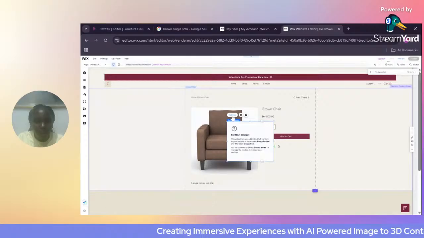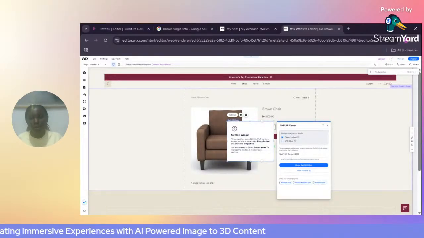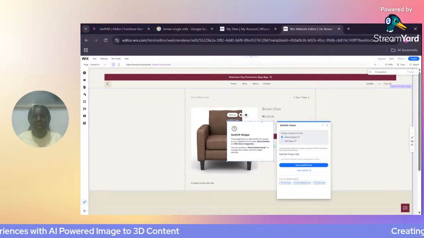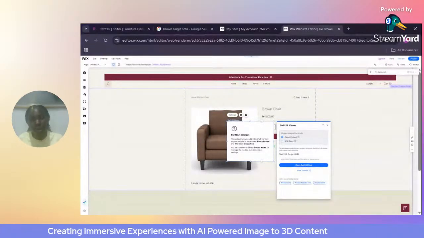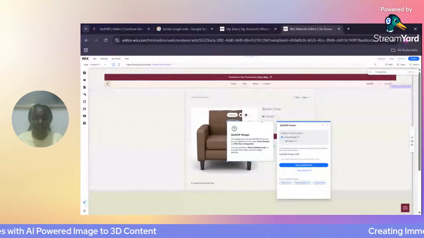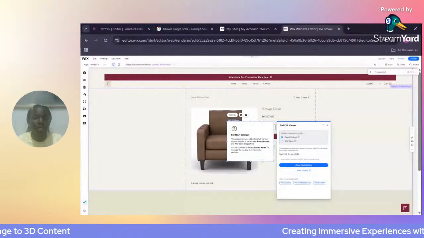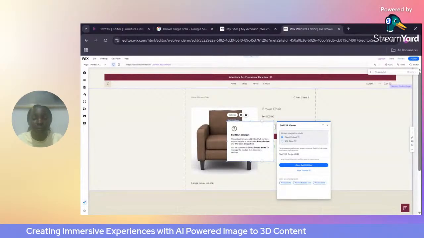All right. So if you look at the settings up here on the SwiftXR widgets, if you click on it, it will give you access to how you want to run your mode, right? In terms of how you want your SwiftXR viewer to appear on your website. You have the direct embed, right? And this is the feature I talked about when it comes to SwiftXR, making the platform more easily used, that allows you to easily use the Wix platform in conjunction with SwiftXR. So direct embed allows you to embed your project, your 3D model, on any part of your website.